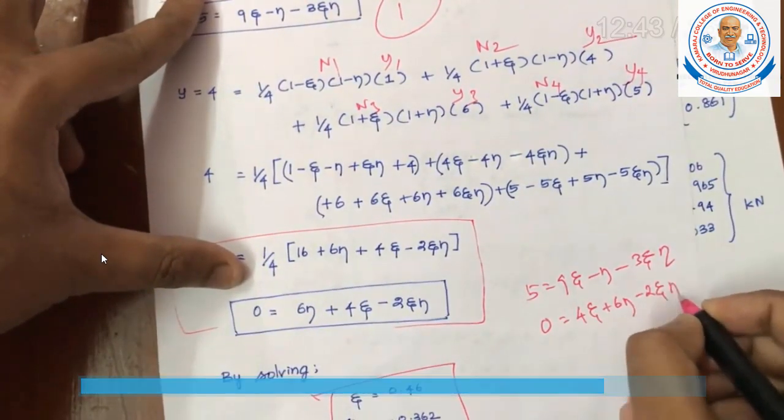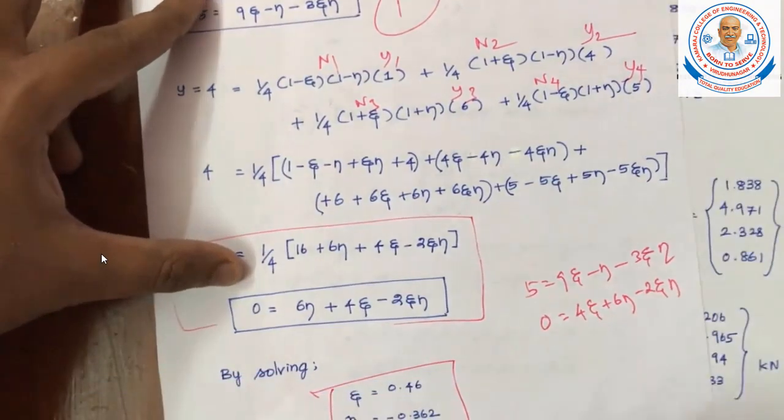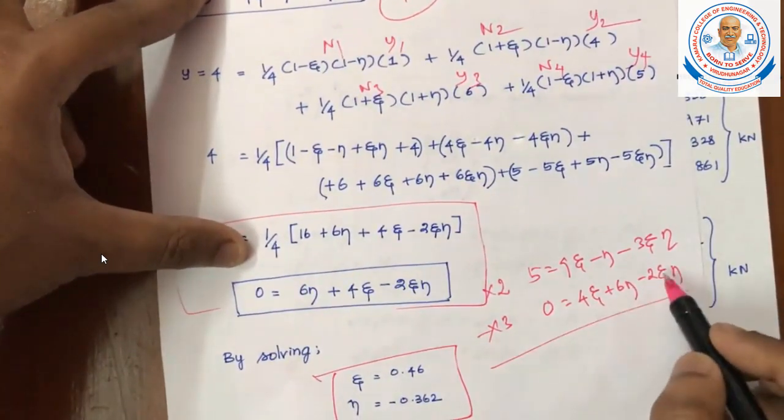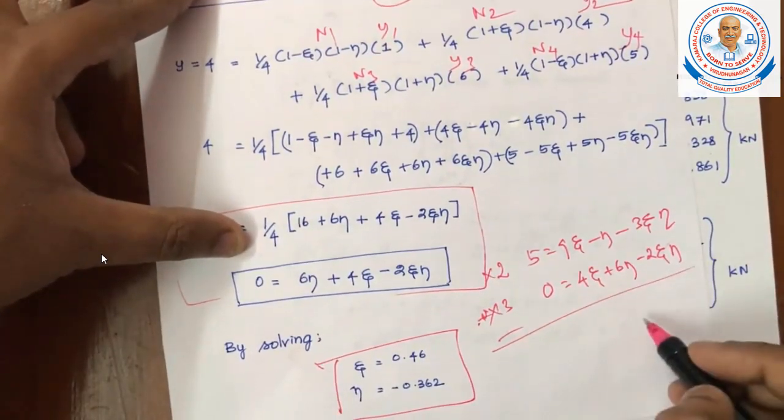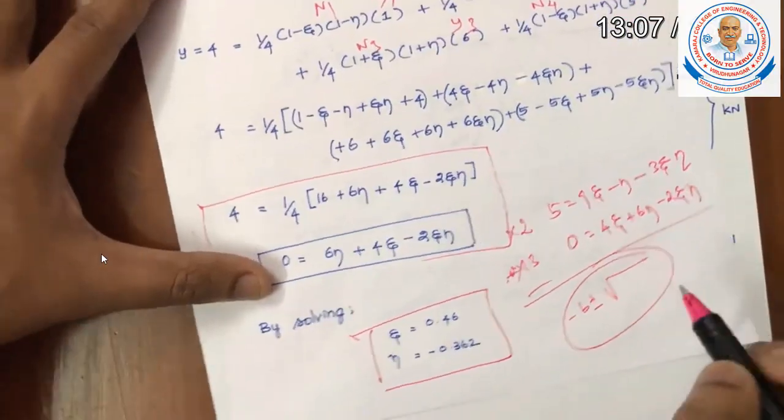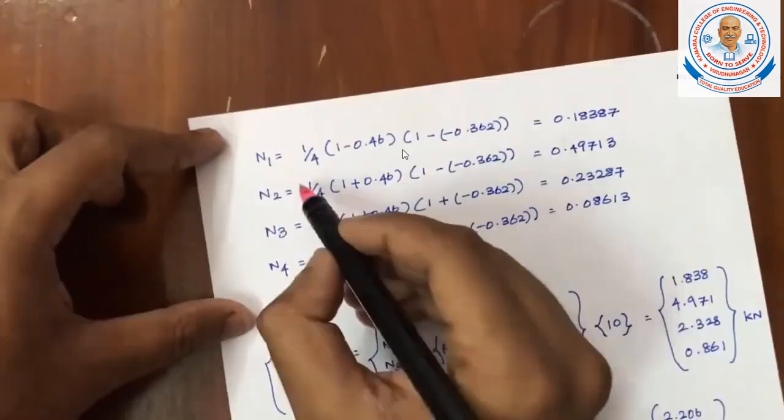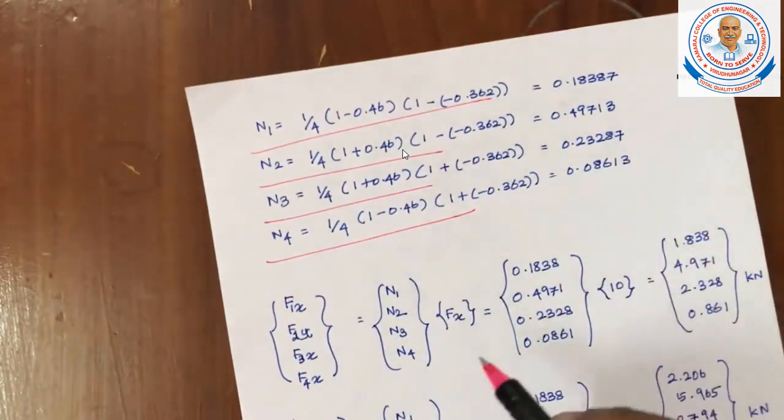If you want to solve these two equations by using simultaneous algebraic equation, you will get the value of epsilon and theta. Either multiply the equations or use better numerical methods. You can use the quadratic formula, or better, use your calculator - 991 ms calculator. Choose the model for equations. Here it is a degree equation, unknowns equal to 2. You can directly get the value of epsilon and theta. The final answer you got is 0.46 as epsilon value and theta value is minus 0.362.